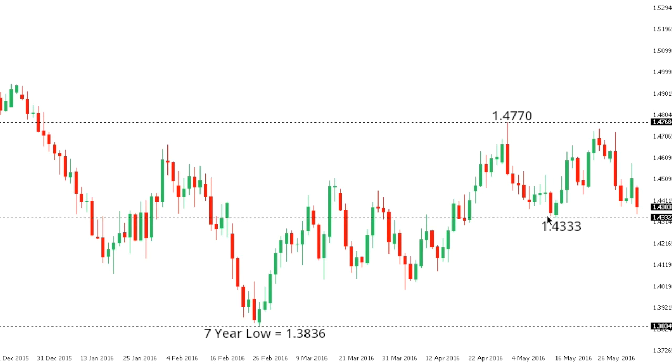Sterling dollar. So cable remains under pressure with this market once again stalling out into key resistance ahead of 148 and pulling back towards now key support, which comes in around 143 to 143.33. Look for a break below 143 to open the door for fresh downside towards a retest of psychological barriers at 140, which guard against that 7-year low at 138.36 from earlier this year. At this point, any rallies again should be very well capped now ahead of 146, with only a break back above 147.70 to negate the current bearish outlook for sterling dollar.